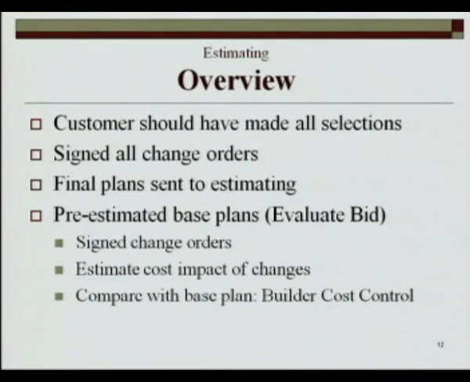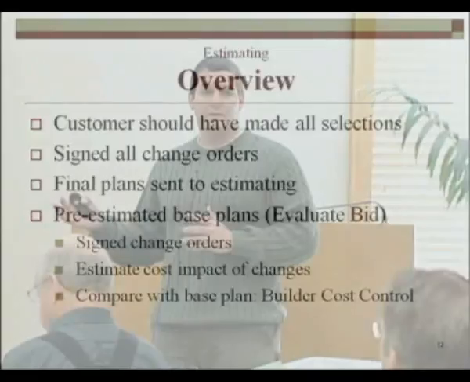By the time you get to estimating, the customer should have made all the selections. That's a general statement. Hopefully by the time they've signed a contract before that, you've started to do some preliminary estimating. Depending on whether or not you build off of models and you make changes to your models, it's a lot easier to just have a book based on what your model is. A lot of times you can have pre-packaged bids from subs and suppliers in terms of just different changes that you would make, and you can do a lot of that estimating inside. But at this point, they should have made all their selections.